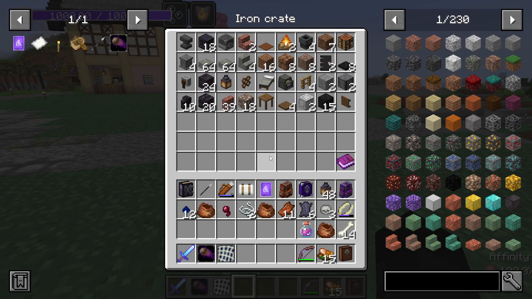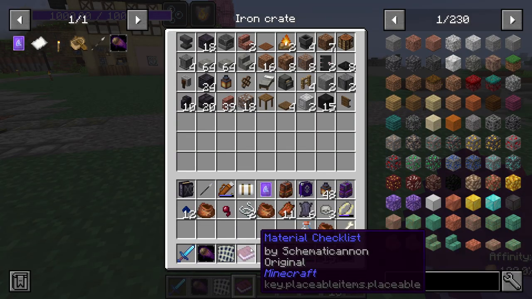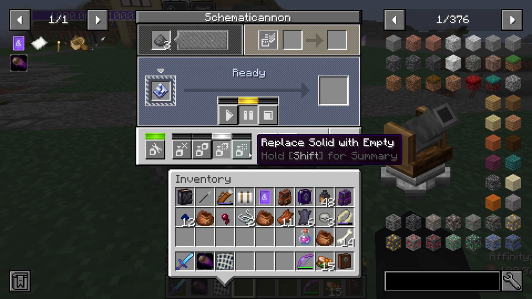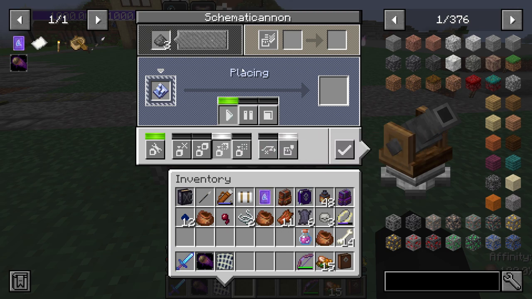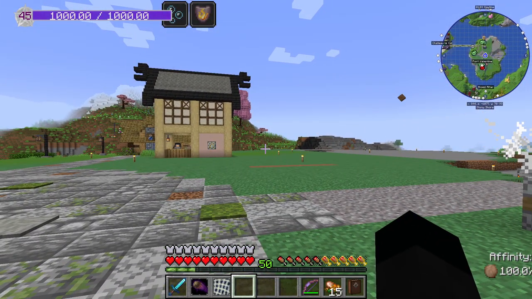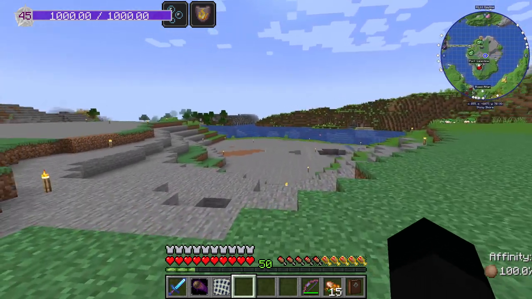So first things first, there's a whole load of stuff in here. It is telling me that I am missing some stuff. I will tell it to skip missing blocks, and off it goes. So we're going to do a wee bit of building work around Port Valentine. I would like to try and get down there done.